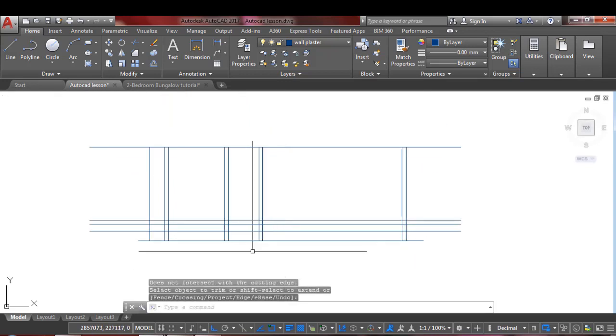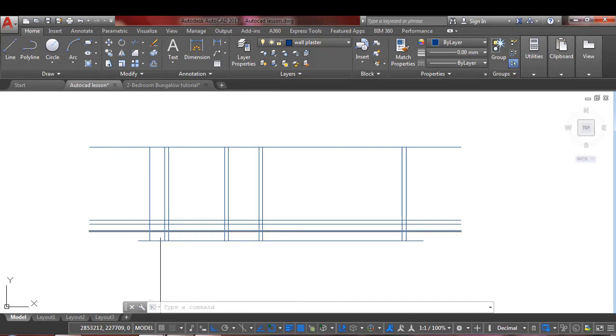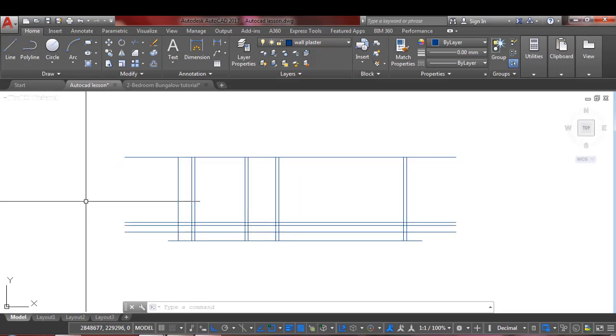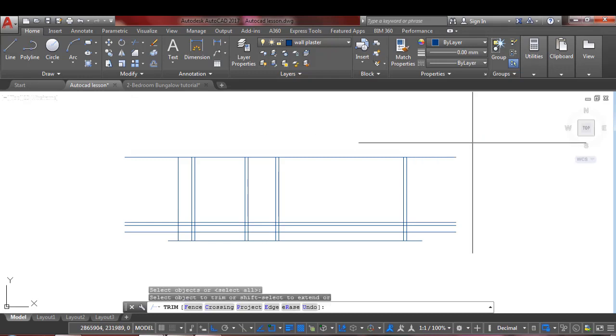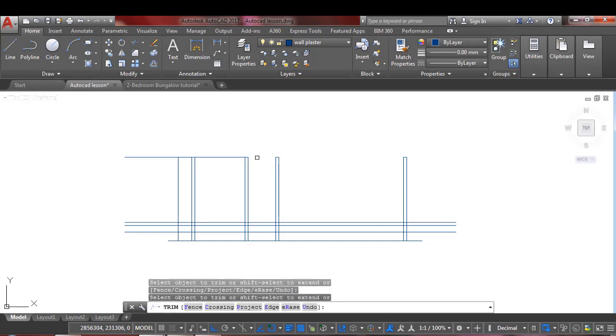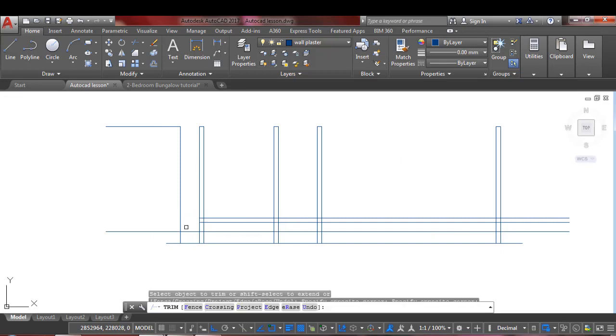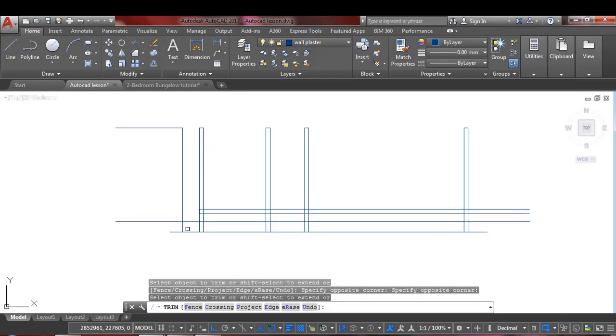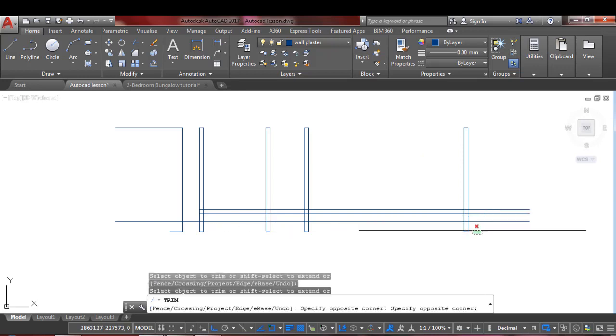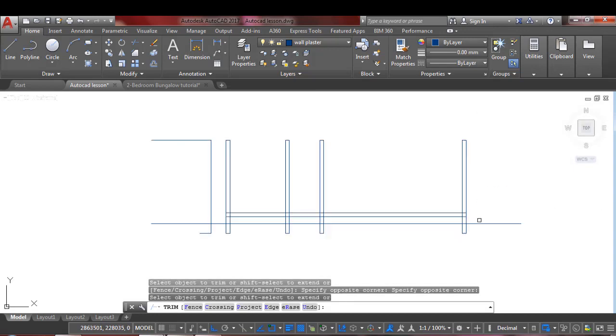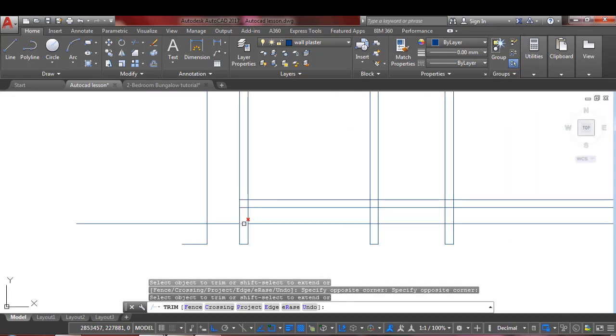By the time you can see that we now have plenty of walls that we are going to work with. Now we start trimming. This is where you'll be using your trim command most of the time. You trim this one off, trim it off, you trim it off. You begin to trim off excess lines that you do not need in this section. You trim this one off, you don't need this one again. You go inside of this place.